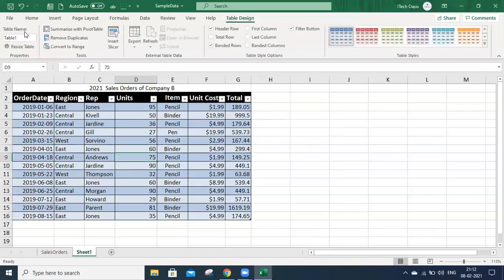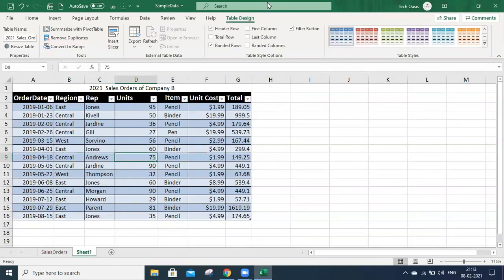The table name should start with a letter, that means an alphabetical letter A, B, C, D. Here you can see 2021, so it starts with 2. Either you can start with a letter like SalesOrder, or if you want to start with a number, then you need to add an underscore before it. Now this name is applied to this table.